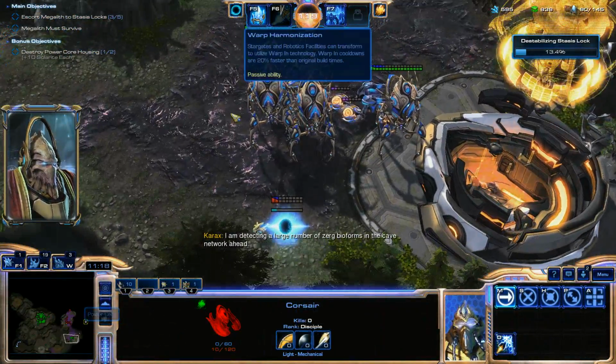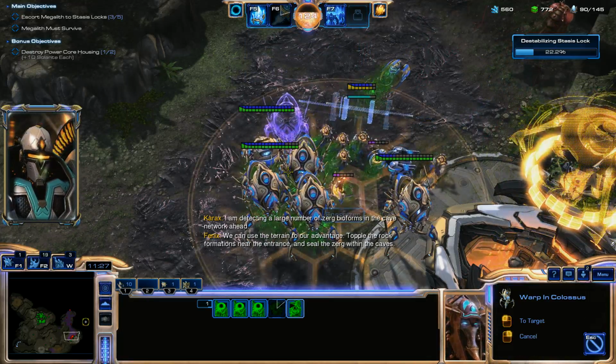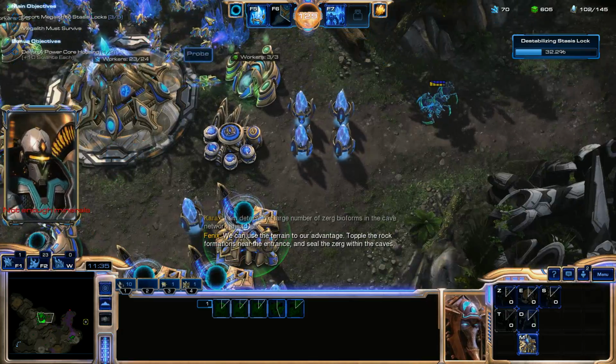Runaway Corsair. Detecting a large number of Zerg bioforms in the cave network ahead. We can use the terrain to our advantage. Topple the rock formations near the entrance and seal the Zerg within the caves.